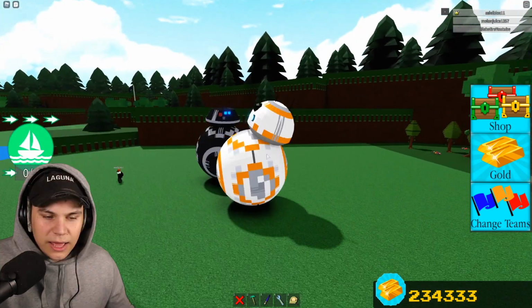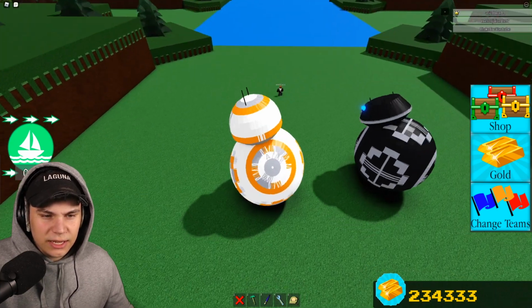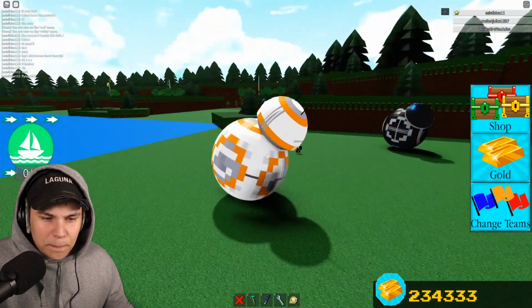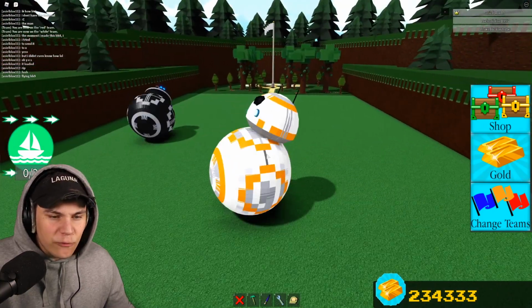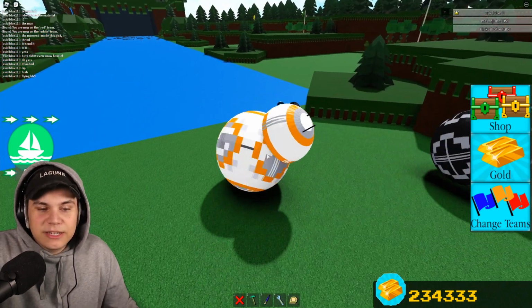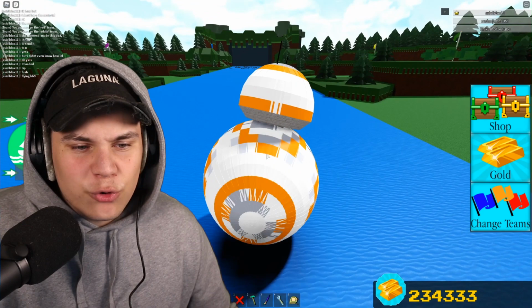As you guys can see, the head and the bottom are moving separately. But what's even more interesting is how I can literally start driving forward with the ball, and it's freely moving apart from the body. The only way I can explain it is it works exactly like BB-8, of course. But seeing this within Build-A-Boat is crazy, guys.